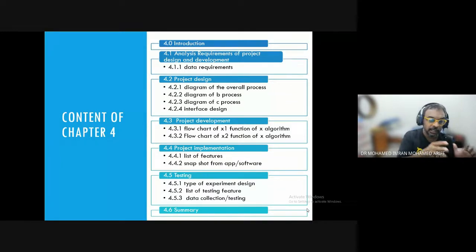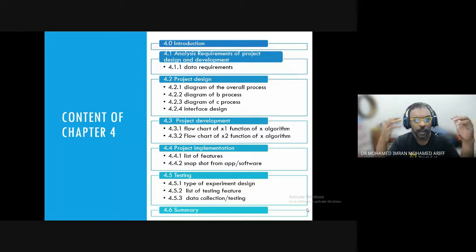Discuss with your supervisor. Tell them, sir, ma'am, I'm not able to do objective number 4 because I just don't know how. I have no time, or maybe I am doing it, but I cannot seem to get the right answer. Can I change this objective into a different objective where I am confident of completing it? Go ahead. I'm sure your supervisors will agree. Do that and then present it and then test it in chapter 4. Write the data requirements and conclude it in chapter 5. Later we will learn chapter 5, how to conclude whatever you've done.